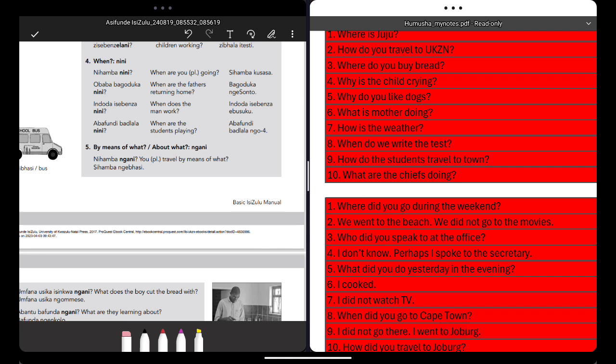C, right? C, yeah, C. SI. Subject link is C. Okay, when do we write the test? When we know is nini. Write is bala, so B-H-A-L-A, bala. Test is I test. So I, yeah, I test.